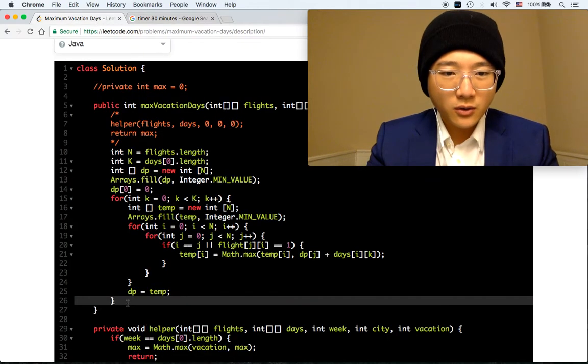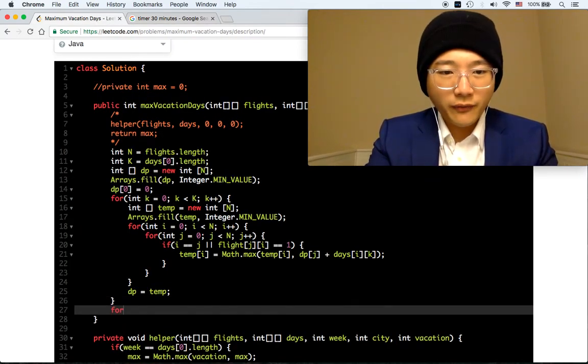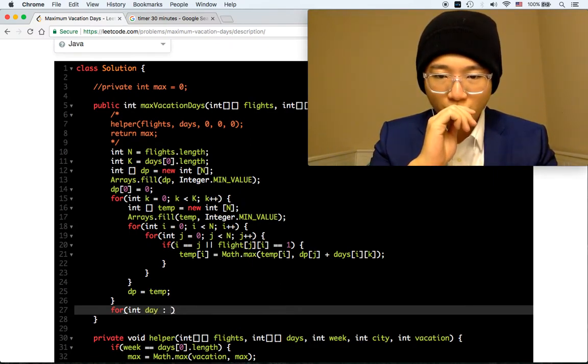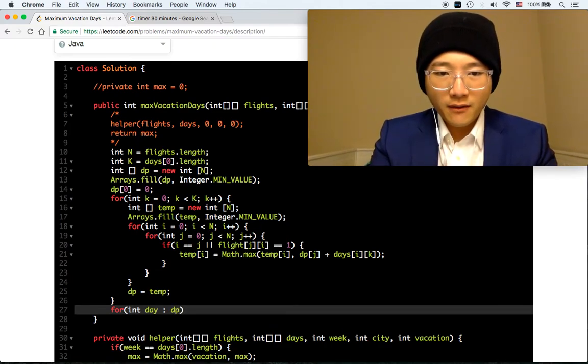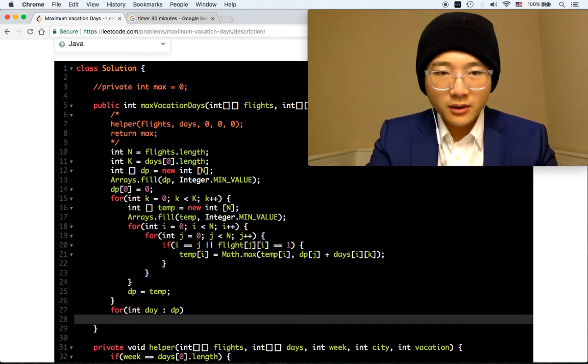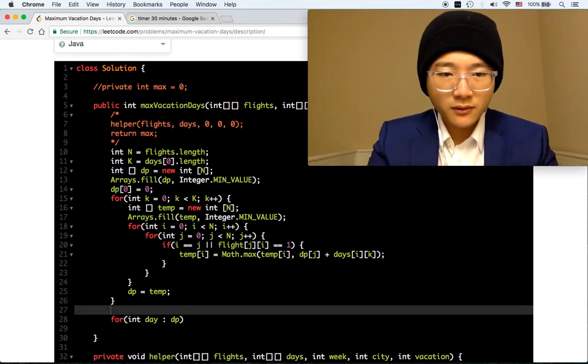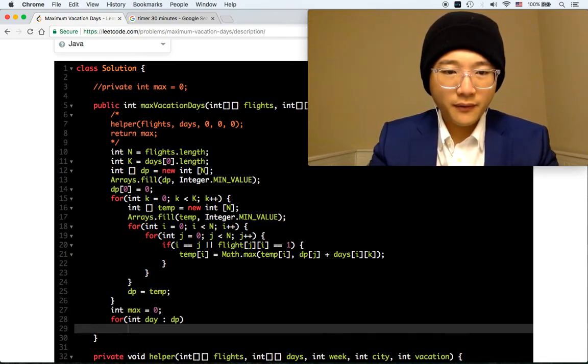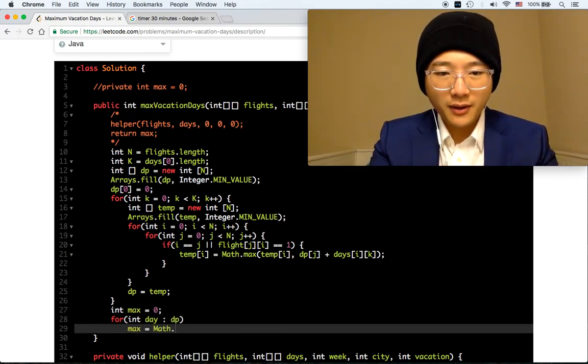All right, so after that, for every single day in dp, we have max is equal to 0, and max is equal to Math.max of max and the day.